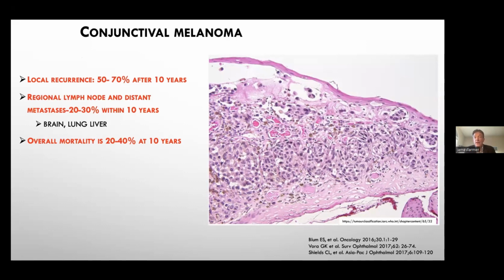The most important histological feature is the epithelioid cell morphology, the size, the depth greater than 2 millimeters would suggest a sentinel node biopsy and likely plaque radiotherapy treatment afterwards. It's also important when we get these lesions to try to diagnose CMIL, because if there is CMIL associated with an invasive melanoma, that's an indication for topical chemotherapy because of a potential field effect in the remaining conjunctiva. This is just a good example of what an invasive melanoma would look like.